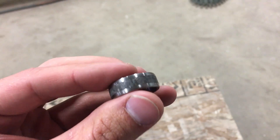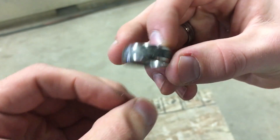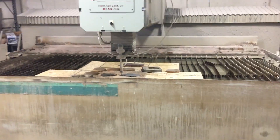This is a different type of meteorite ring — that one's titanium, and I put a stripe of meteorite along the whole thing. These ones that we're making are going to be pure meteorite — just solid meteorite. I could do whatever depending, but most of them will be solid.